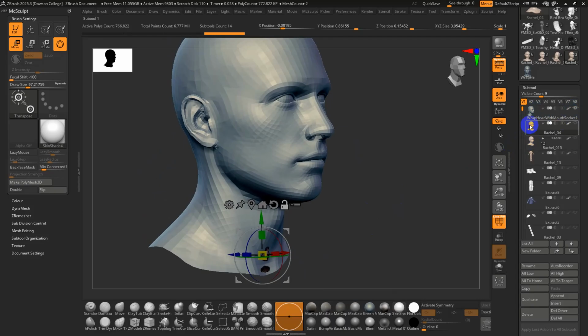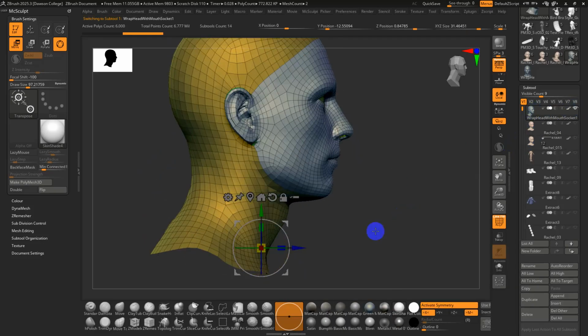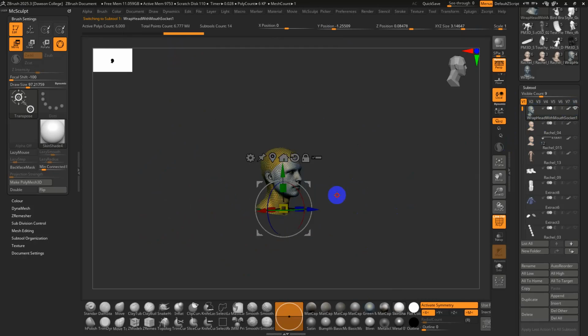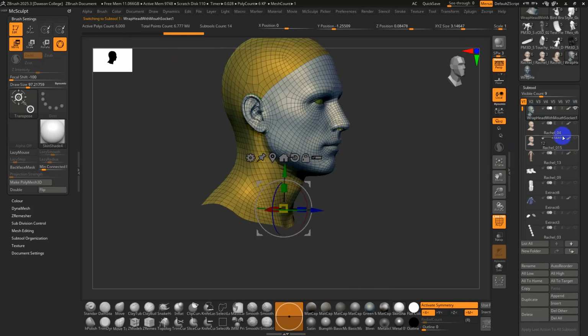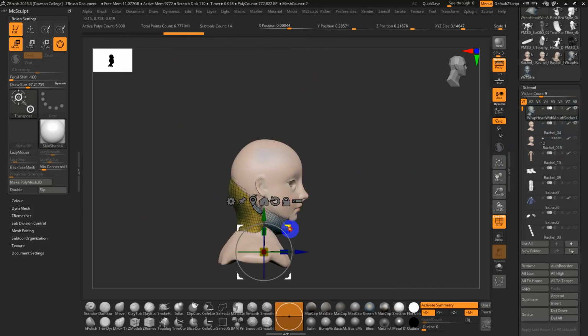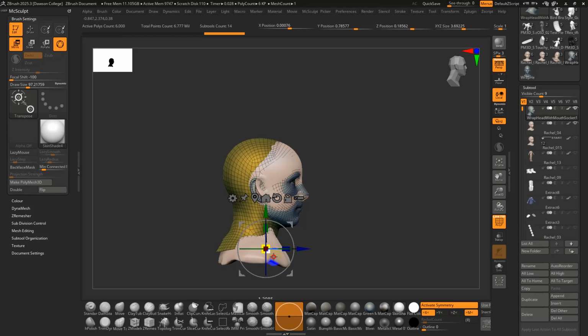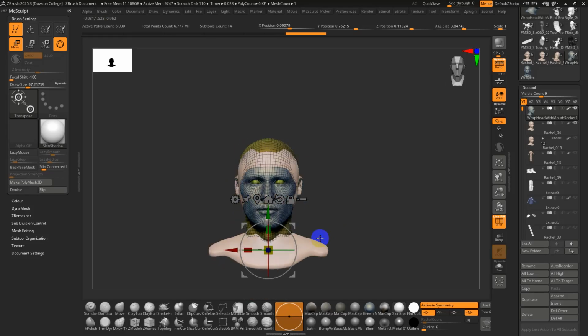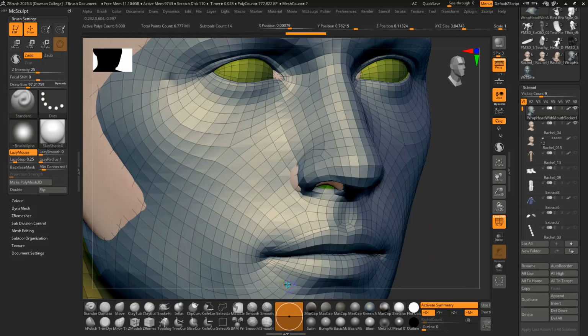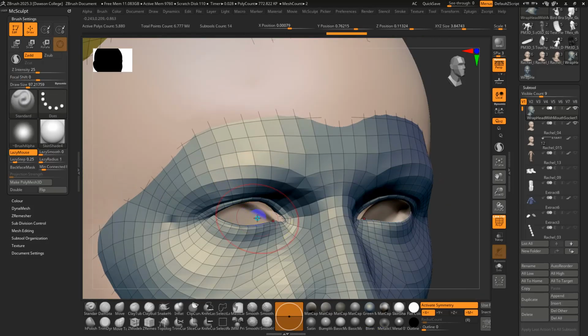Obviously, there's a scale mismatch. So I'm going to take the new head and just roughly scale it down and position it so that it's sitting with the other head there. Okay. There we go. It's about good enough. Let me just see here too.